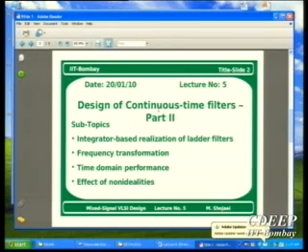This is one example of how we make active filters, and based on that we can make different types of active filters. It's not the only way. As I said, there are different ways and we are not limited. But there are some precautions that we have to take to make sure that the performance of the filter doesn't change with tolerance in the component values, which happens when we want to have an on-chip filter.